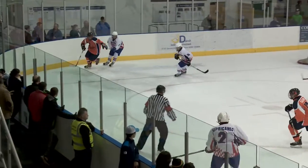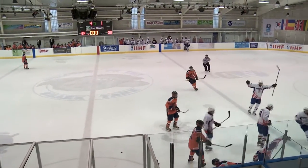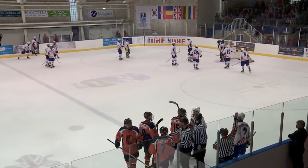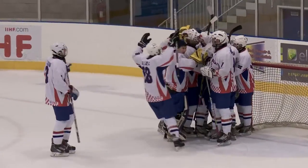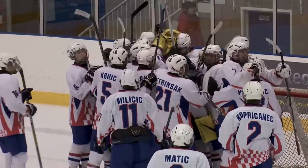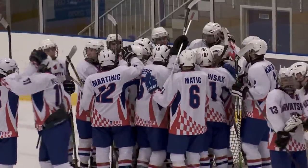The clock will tick down and Netherlands will be the losers here, and Croatia the winner. The school children count the clock down — it finishes. Croatia 4, Netherlands 1. There's a bit of argy-bargy and the referee is going to give a penalty for roughing on the whistle to the Croatian number 2 — don't think he'll care. The referee tells him to go and join his teammates. 4-1 and Croatia — that was a very, very well-drilled performance. Croatia winning 4-1 against Netherlands.